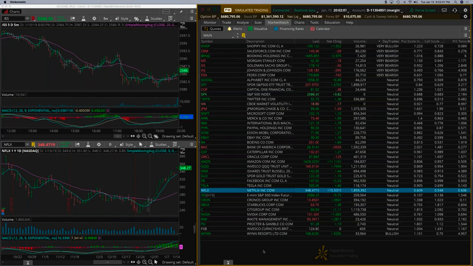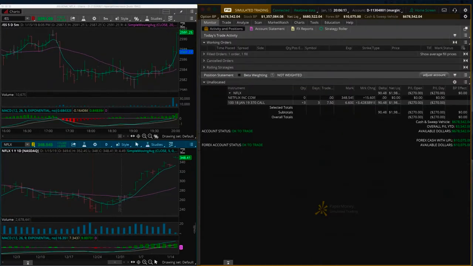If Netflix pulls back quite a bit, that could be a good call trade if we can have it sync in with the S&P. So that's what I'm looking for today. Once again, if we go down 20%, I want to add two more contracts to this to cost average the situation there.